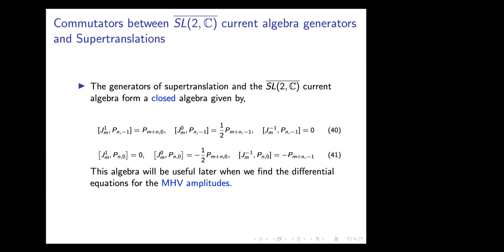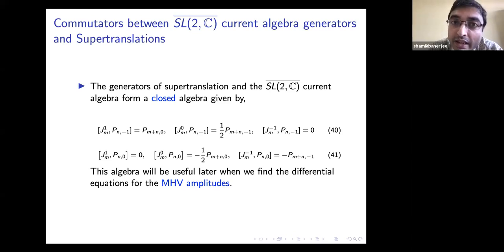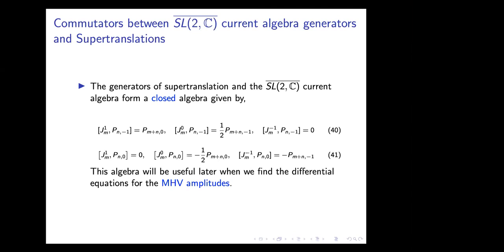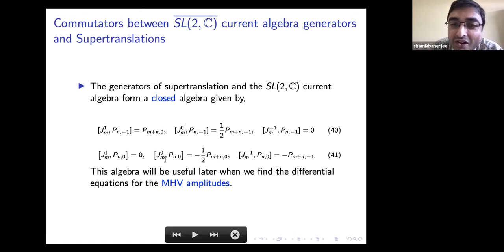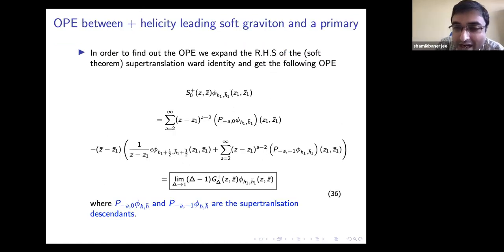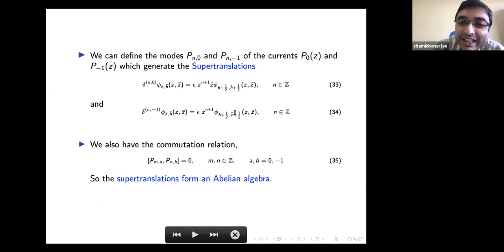Sorry, I didn't get the first part. You said you could get it from what kind of identity? The multiple soft graviton. Okay. So you can make two plus helicity gravitons soft, and that has a corresponding factorization, and that can lead to this also. Okay, all right. Thank you. So it is like J and then P. You make one of them leading soft, another one subleading soft, and that gives you this thing. Or since you know how they are acting on the fields, from there you can just compute them.